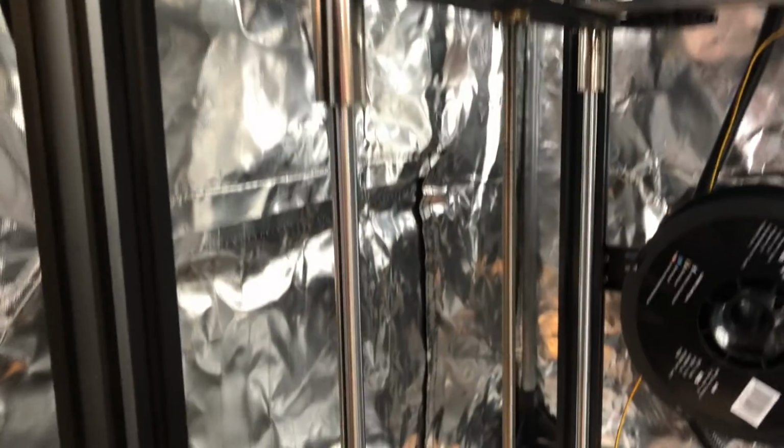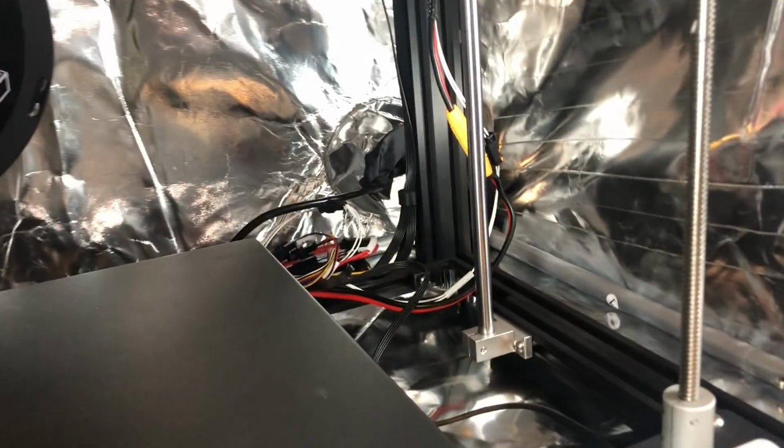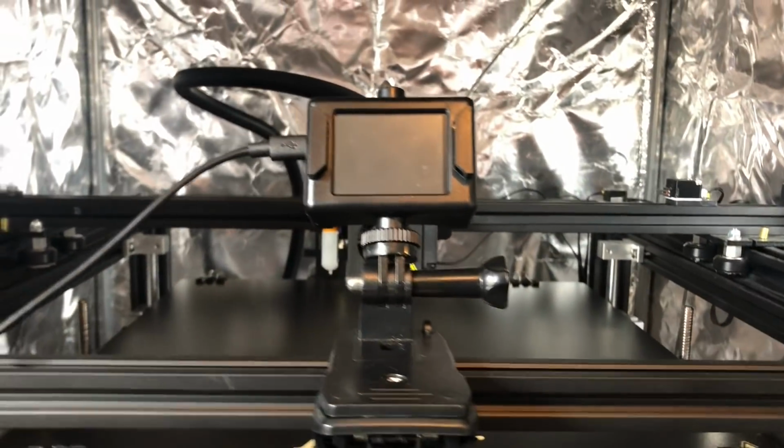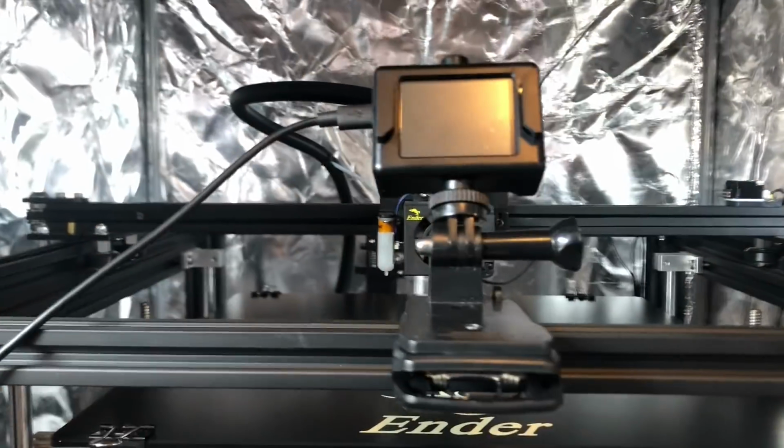Let's give you a little bit of a tour of this. So you can see almost all of it has this aluminum foil type stuff. There's a hatch on the top. There's an access panel on the side. And then there's a power one behind there. And I'm gonna hopefully be able to get a print going. And the big one is the ambient temperature in the room.